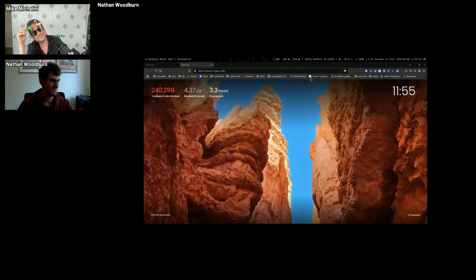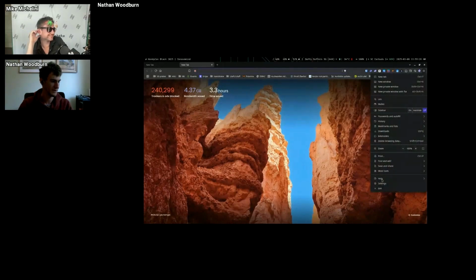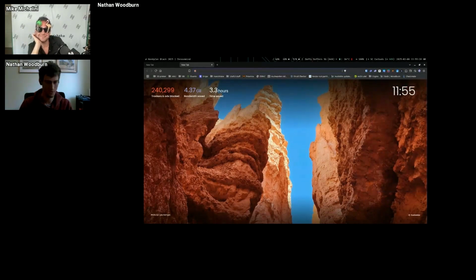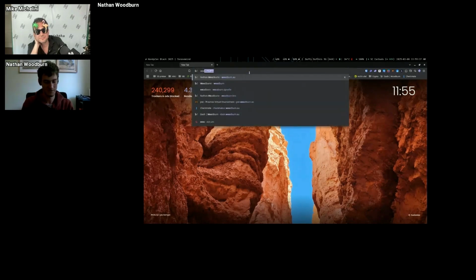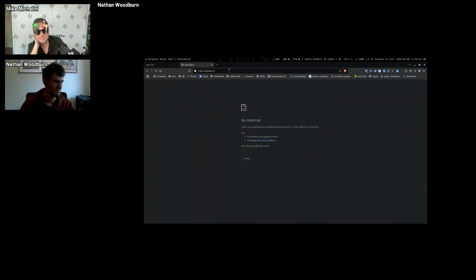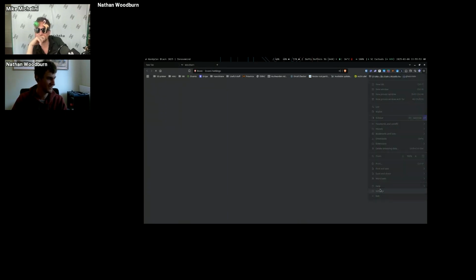So the DNS aspect is fairly easy. You just have to set your browser to use a different DNS provider. Let me give you an example. I already have Fingertip running. Let me just stop Fingertip. Now let's double check that these actually stopped. Yeah, no internet. Oh, never mind. If I stop Fingertip, that'll break other things. Don't do that. I forgot that I have a proxy set up, hard-coded.